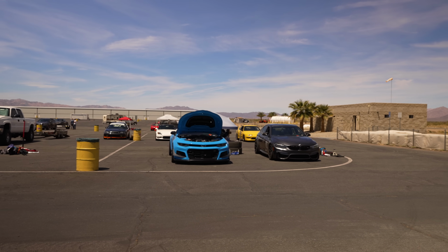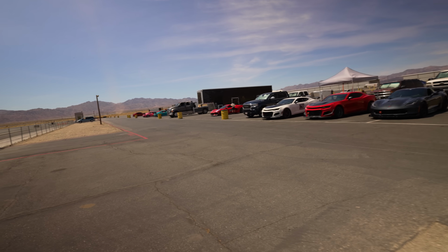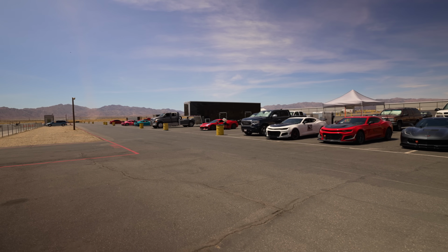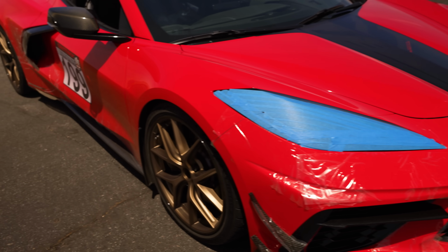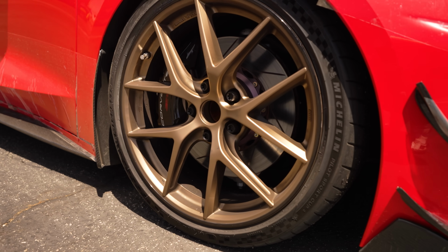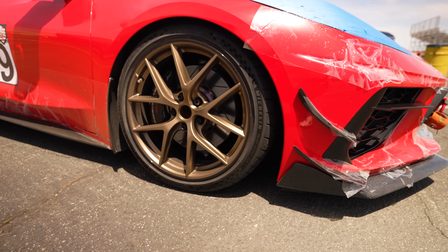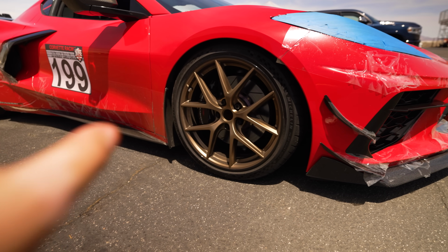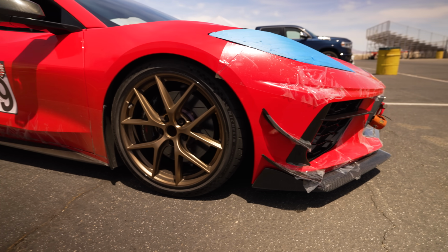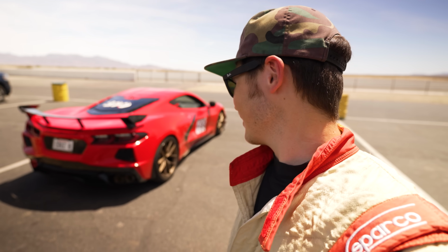Here we have more cars at the Chuckwalla track day. We've got BMW ZL1 1LEs, a Z51 C8 Corvette way down there. Pretty decked out C8 Corvette Stingray. Aftermarket wheels you can see with Michelin Pilot Cup 2s with a star. Does that mean BMW? Please let me know in the comment section down below. On my C8 Stingray, I actually ran a Porsche in spec Cup 2s and I think it worked perfectly. Yeah, it is a sticky formula for sure.